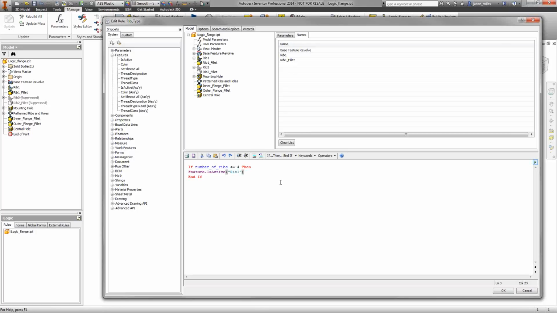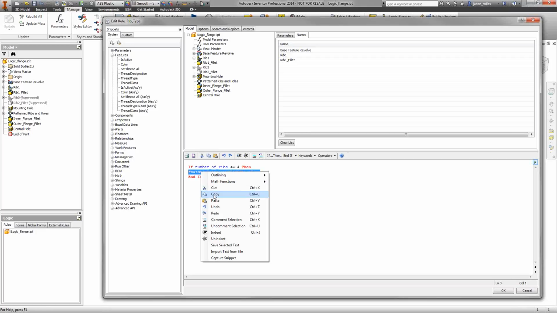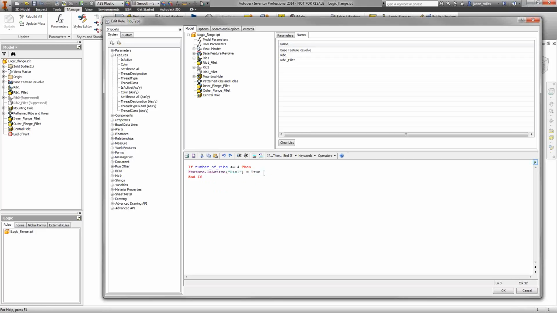So I want to say rib 1 equals true. And then I want to do the same thing for my rib 1 fillet. The great thing is I can just copy and paste this line of code and add it right below that rib 1. And for this one, this is going to be the rib 1 fillet.